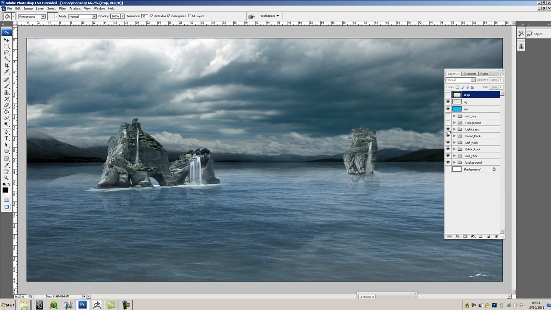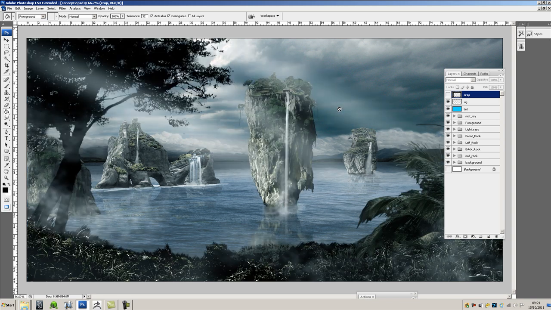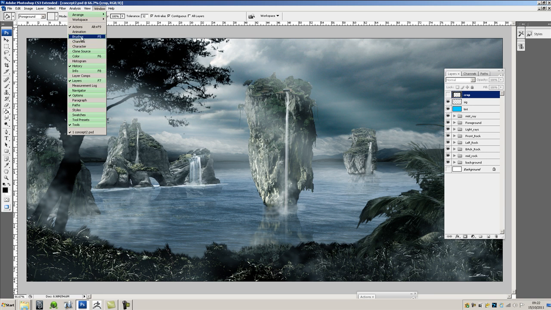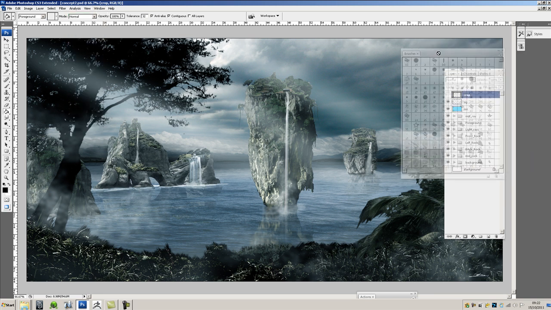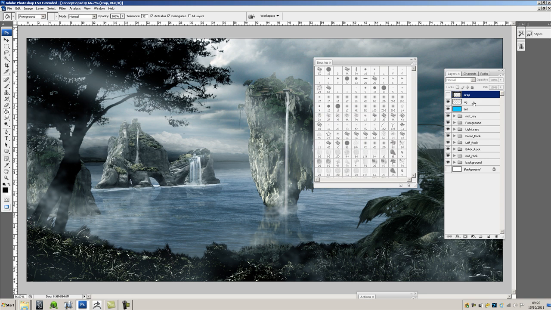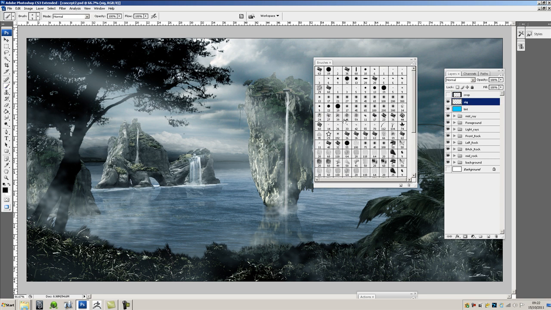Okay, so this is what we're working towards, and now I want to show you some of the features or some of the techniques that we've already used, just to make things crystal clear for these techniques. What I would say is that the brushes that you use, play around with. I'm not going to go into detail on all these different brushes that you can use, but play around with these and you can get some good effects. All these sort of default brushes that are in here.